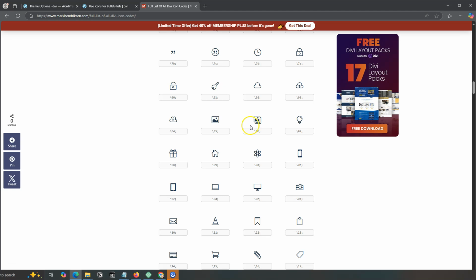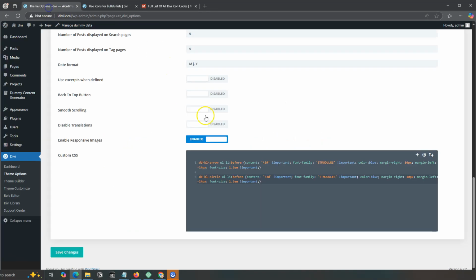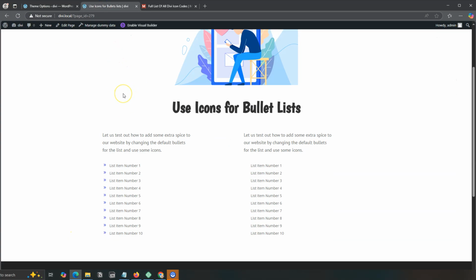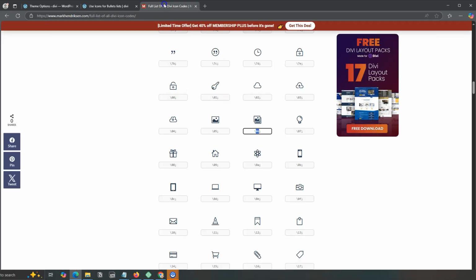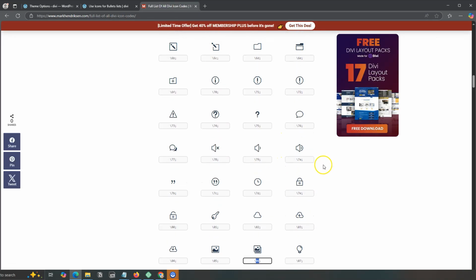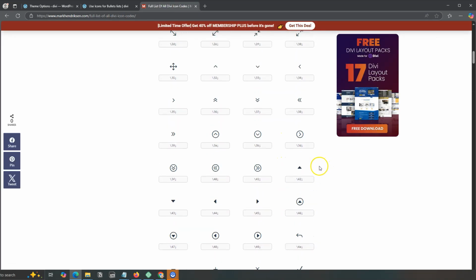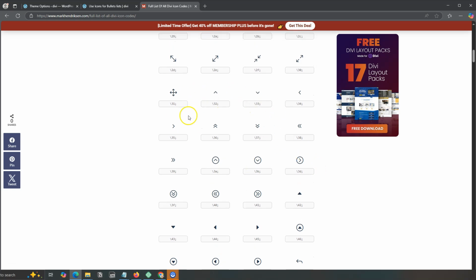Now I'm pretty sure you don't want to use this one unless you really have some fantastic creative list icon that it would work for, but yeah, it's not going to show because I probably didn't do it correctly. Yeah, but you have access to all of these, and I would say stick to these top ones.